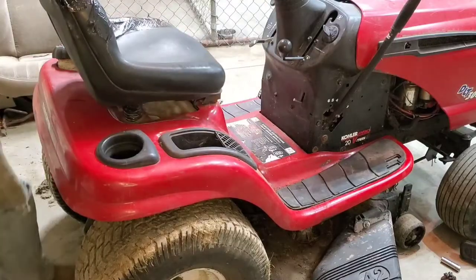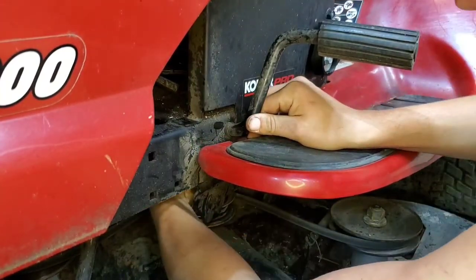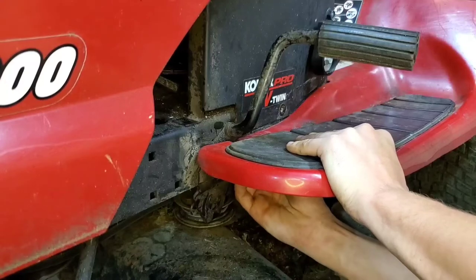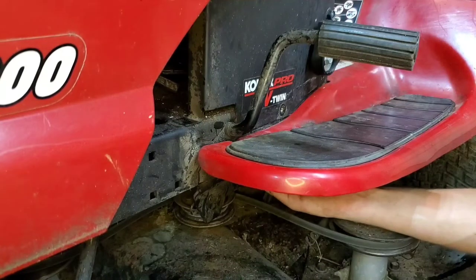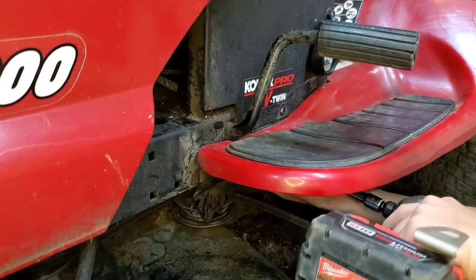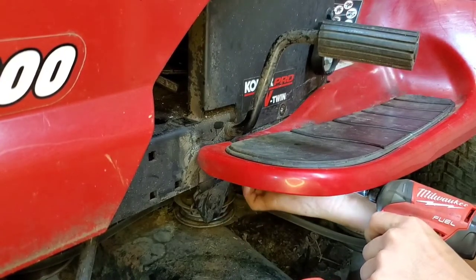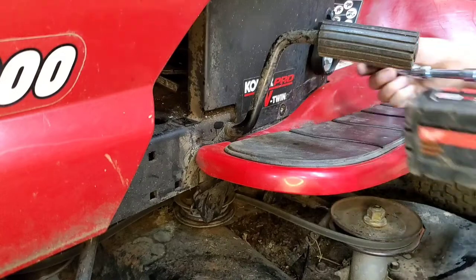Now we'll move on to the steps. With this step we're going to take our carriage bolt — my step has moved up just a little bit, so I'm going to push down on it to make sure my hole's lined up. I'm going to get it in and make sure that it's pushed all the way through so that my square head is in the hole and it doesn't spin on me. I'm going to start the nut on by fingers, then take my 9/16ths swivel and extension to get up under it and tighten it down. Now we're going to take the three side bolts that we took out for clearance and run those back in as well.